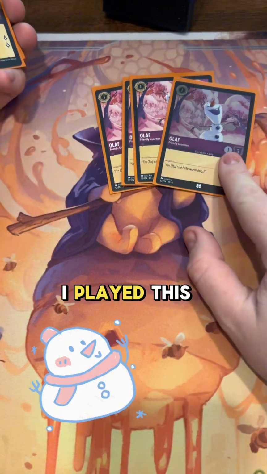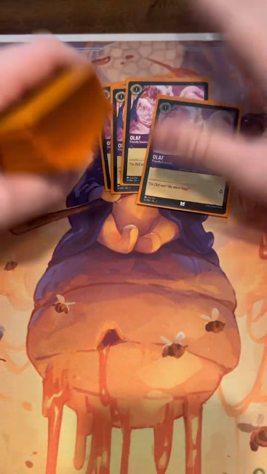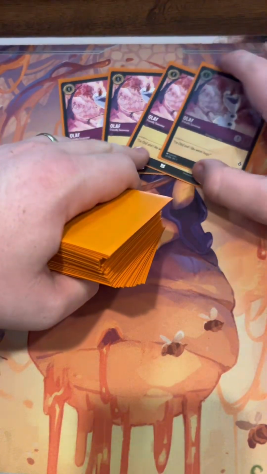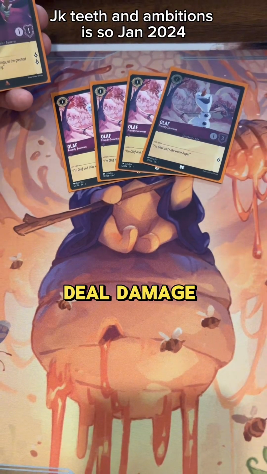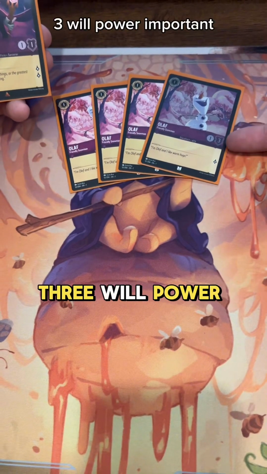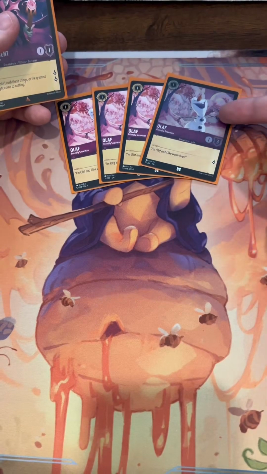It's important that I played this 1 strength, 3 willpower type Olaf. Because you're able to do song cards like Teeth and Ambitions to make it so you can deal damage elsewhere without using him to attack. So it's important that you have 3 willpower. Like, you don't want to be putting out your 2 2-drops right now, especially in this meta.